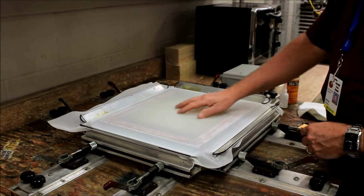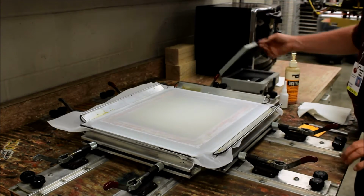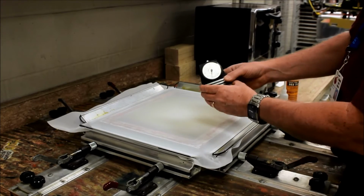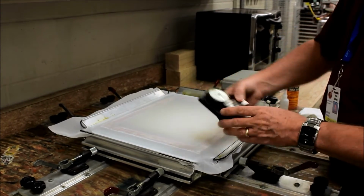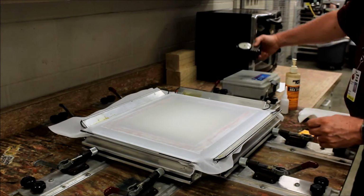Now, we know we have a good tension screen, but we need to check it. So what we're going to use is our tensionometer. Tensionometer is a very precise instrument that measures screen tension. The only time this should be out of the box is when you place it on the mesh. Never lay it around. This device is $500. So it's either on your mesh or it's in the box.